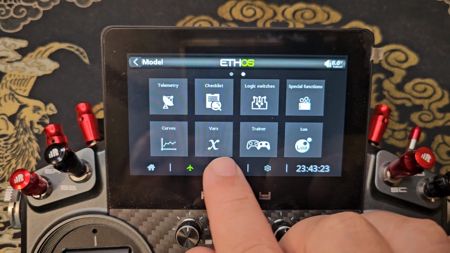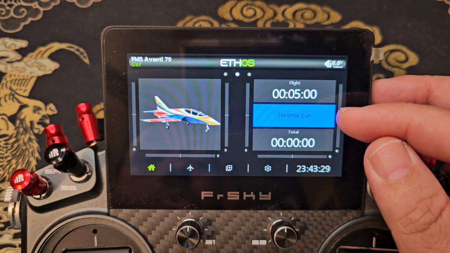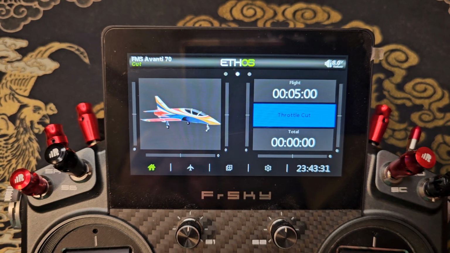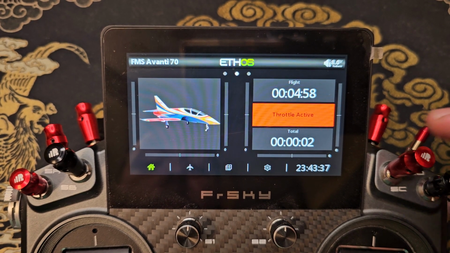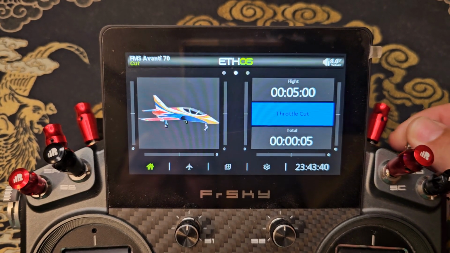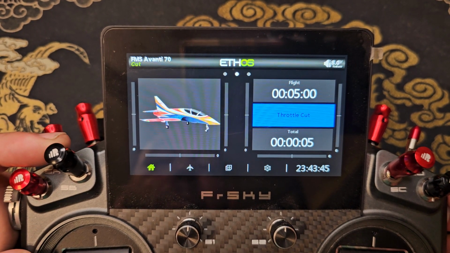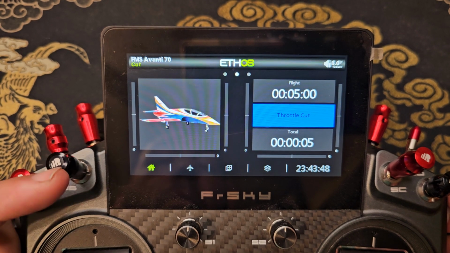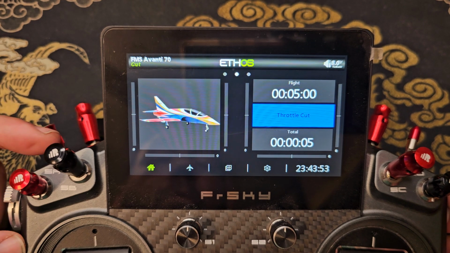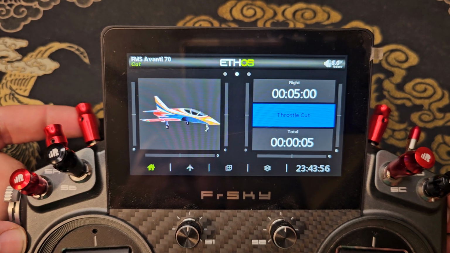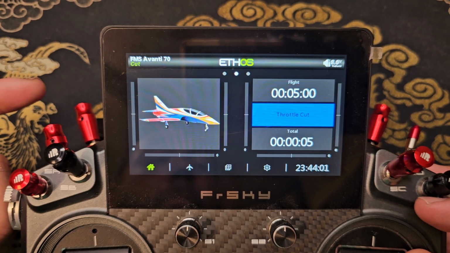So on my home screen, you can see I have my throttle cut is showing as active, and when I take off my throttle cut off, my throttle becomes active. So throttle cut off, throttle cut on, throttle cut on. I also have other callouts set up, for example, my flaps. Flaps half, flaps full, flaps half, flaps up. Stabilizer modes. Stabilize, manual, stabilize, self-level mode. Gear. Gear down, gear up. And dual rates. Low rate, high rate.